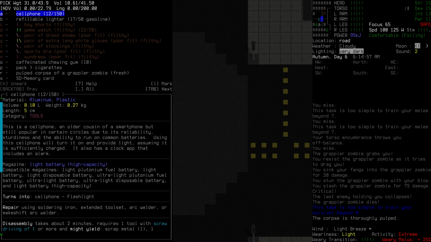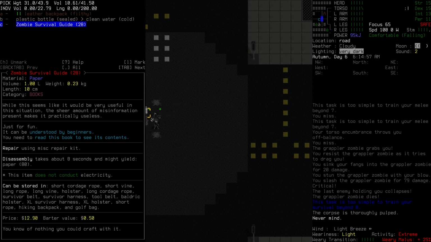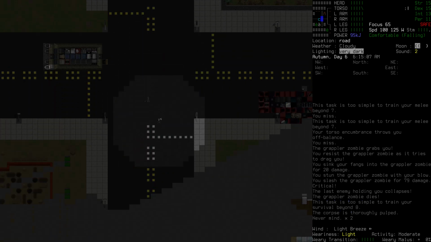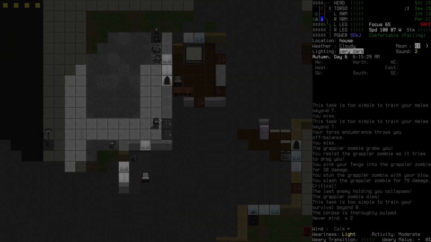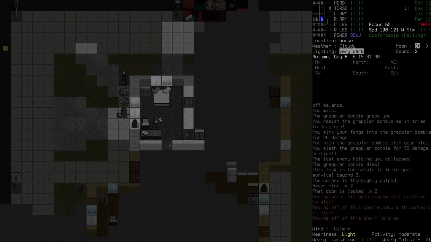Alright, what do we have here? Caffeinated chewing gum is kind of useful. And a zombie survival guide. It's just for fun, unfortunately. So, we have one structure here that we might be able to find some useful things in. And we've got an open window, so let's take it. Hey, we can climb through windows now.